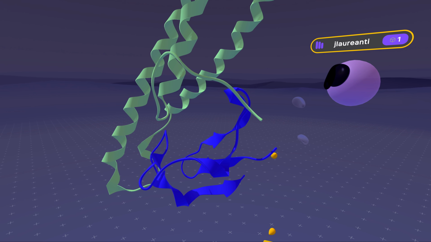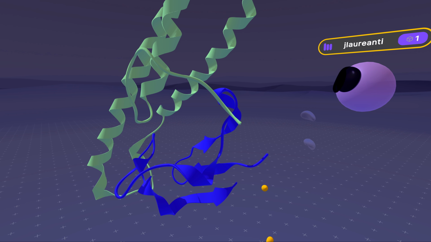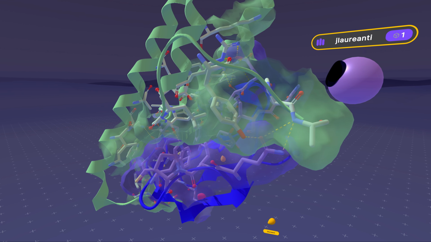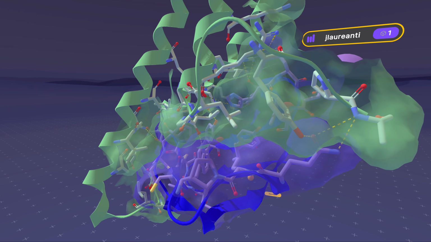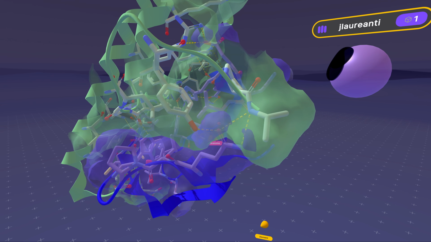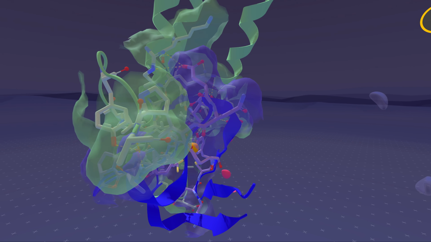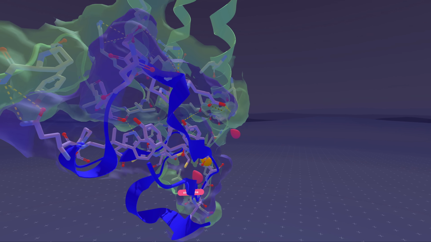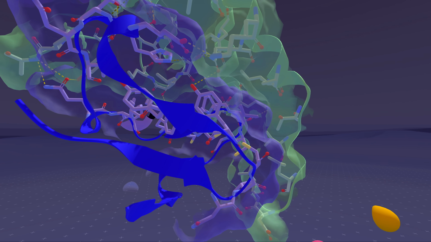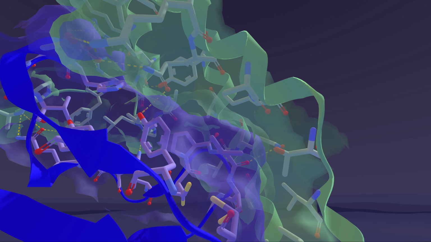We're going to do a polymer-polymer interaction and look at how chain A interacts with chain B. Once this finishes, we're going to see wire representations, or maybe stick representations, of our amino acids that are interacting with the other chain. They're going to be nice and color coded for us.